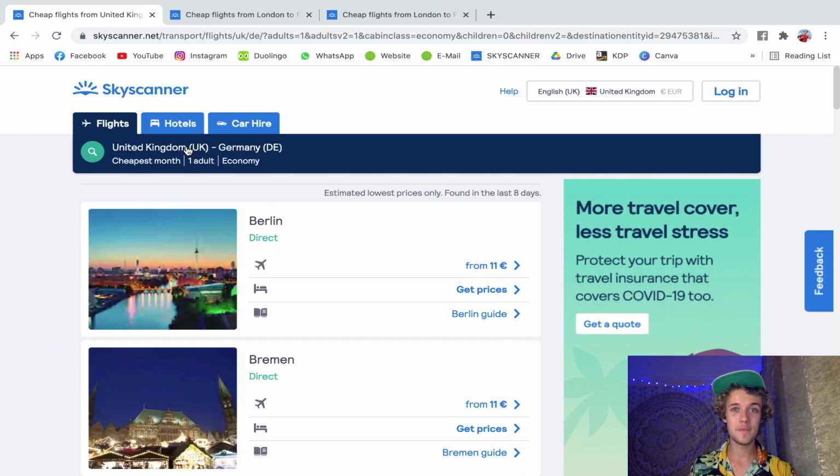There are so many offers sometimes going from Spain or Ireland to the United States and back for like 150 euros or even less. The cheapest one I ever found was 130. That means this is 65 euros one-way transatlantic. This is insane, and that's not even error fares yet. And that has nothing to do with all the tricks that I will discuss in future videos. This is literally just what we can find already now with the tricks that we chose here. So your homework now is to open another tab, search any two countries, click on cheapest month, and you'll be amazed by how cheap things can be.